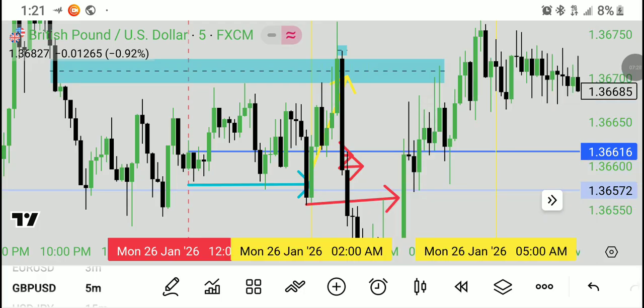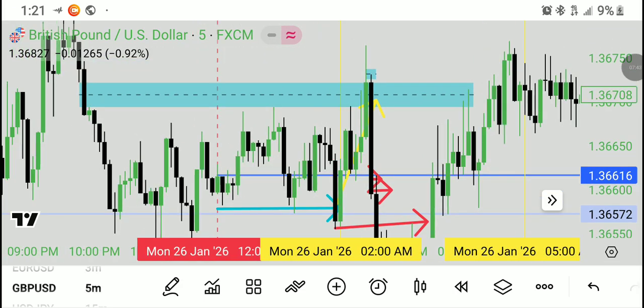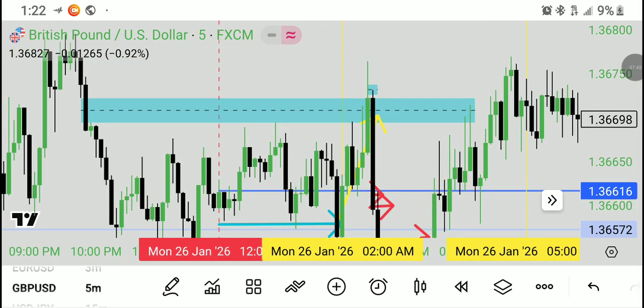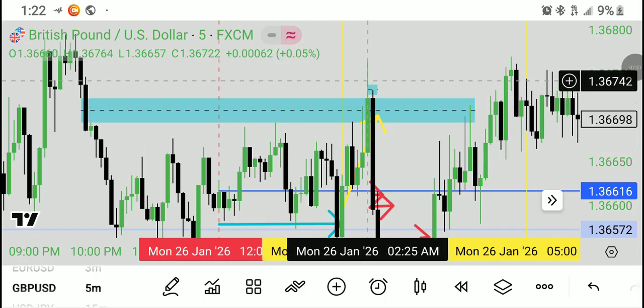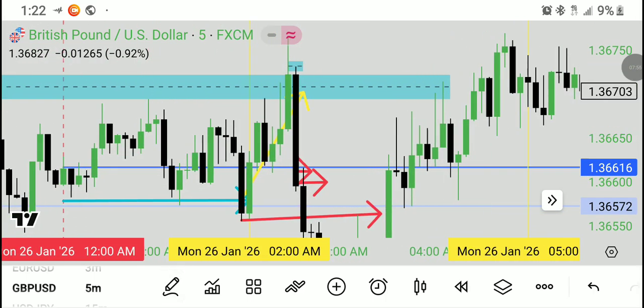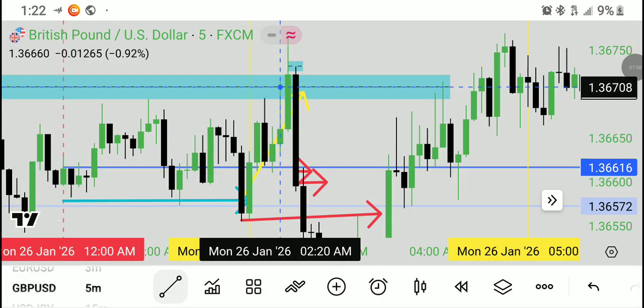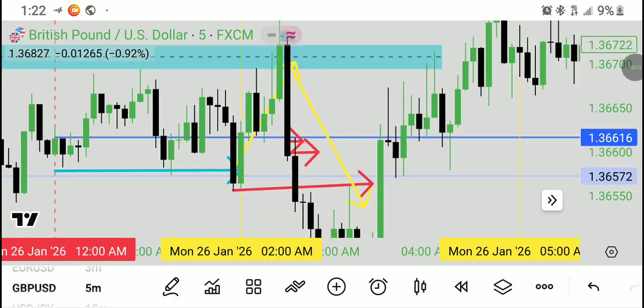At 2 o'clock, they manipulate to here, to this imbalance, to take out all these highs, all these highs that were manipulated in price. All those highs, it picks them out and goes to the imbalance. And I said in the video, there is a way you will pick entry here, which is the main move. Where I say here is the main move, which is manipulation, which is distribution.